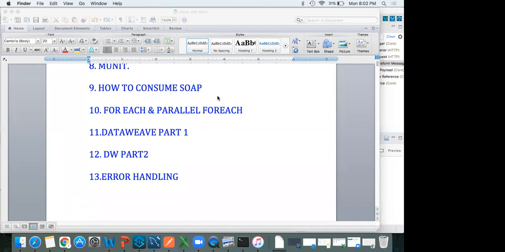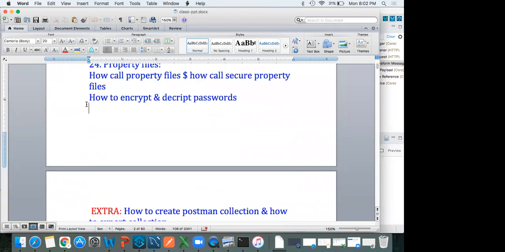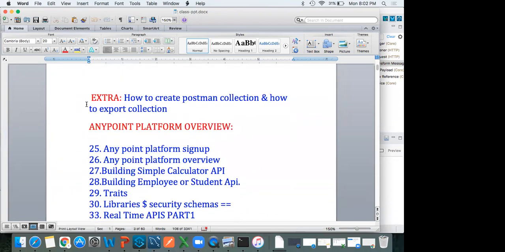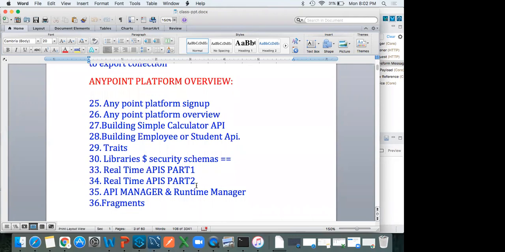Next, do all software companies use Mulesoft? Not all, but many companies are using Mulesoft. Sir, in real-time projects, at which point will we start work in Anypoint Platform? In Anypoint Platform, first I will explain the basics, then some advanced concepts. After that, as I told you, you will get 5 live real-time APIs, real-time APIs part 1 and part 2. Whatever APIs we use in the office, the same I can show you.